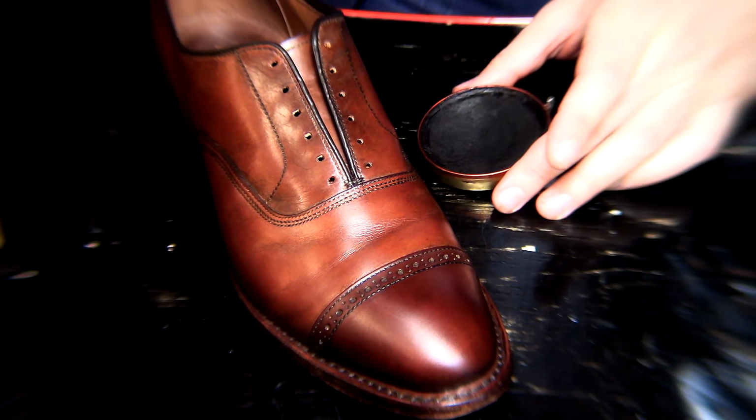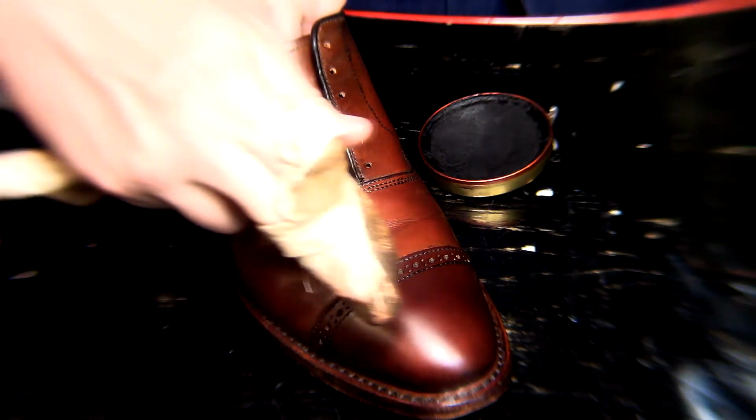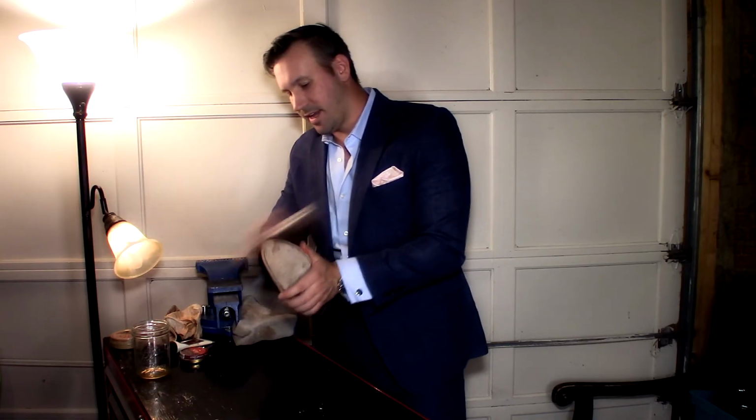So same deal as before. Real thin little coat right on the toe here. Little circular motions. Just a nice, even, thin spread of polish. Once it's dry, buff it out again.